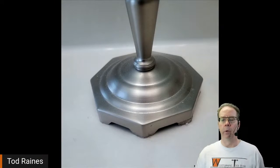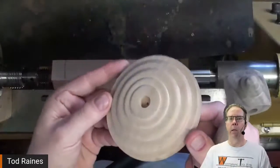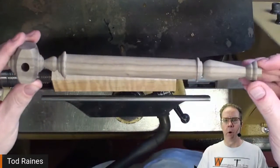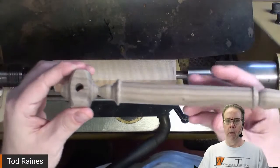There's a close-up view of it. It's kind of got those nice rolled beads. So this is kind of what we've gone for here. And then the upright, kind of modeled that after the upright as well, with a little liberties taken in.